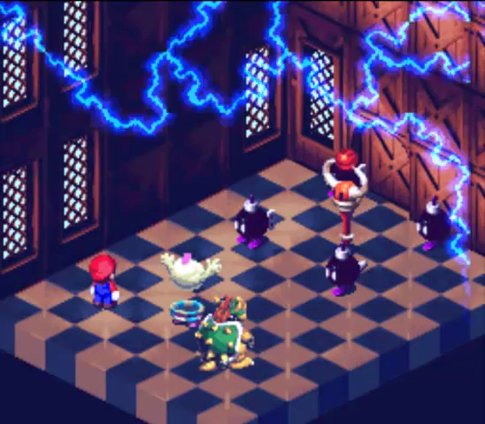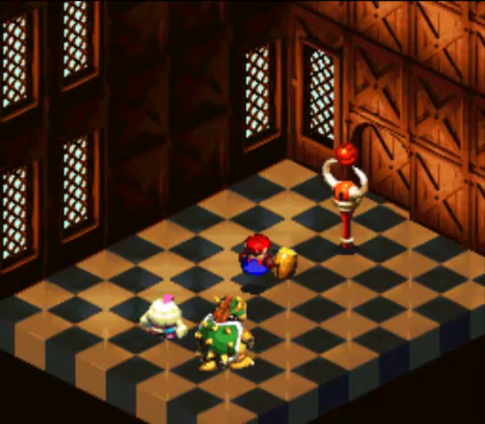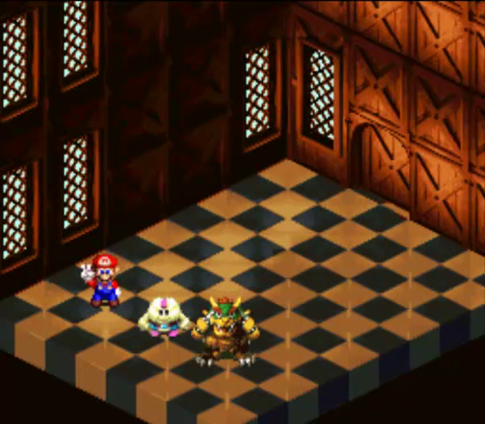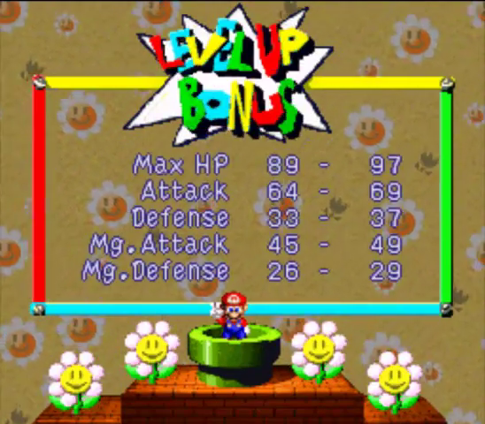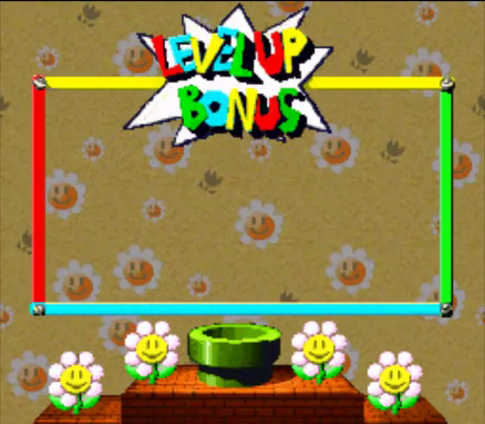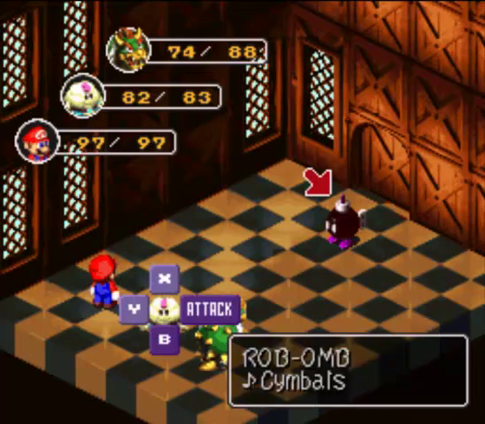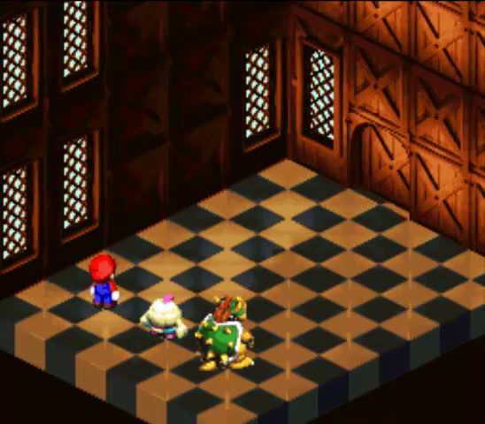Four enemies? I'm not too worried about using up all my MP because I have all those flower tabs saved up. And Mario leveled up as well. Level 12. We get 3 HP, or 2 attack, or 1 magic attack. Let's go with the regular attack. Oh no, one Ba-Bomb, I'm so scared.